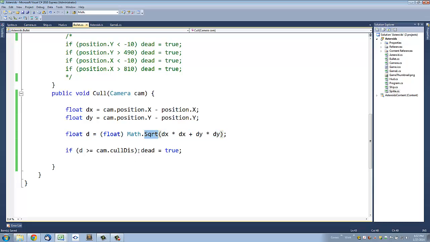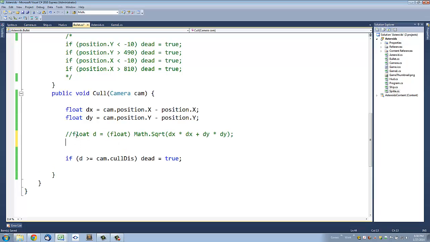So there is a way we can actually do the Pythagorean theorem without getting the square root. And if you think back to just basic algebra, if we want to remove the square root from this side, all we have to do is square the other side. So what I'm going to do is comment out this line, and instead of getting the distance, I'm going to get the distance squared between the two objects, and that value is just dx squared plus dy squared. So it's like the Pythagorean theorem, but without the square root. Now, if I square this side of the equation, I have to square this side of the equation.